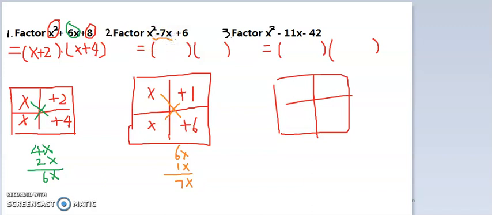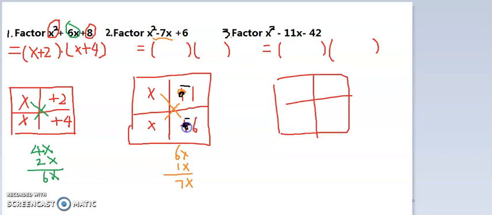As I said before, if you get the number to match but the sign is different, all you have to do is change the sign. So if you have a plus sign, you change it to a minus. So let's change this to a minus sign. And this is also plus, change it to minus.